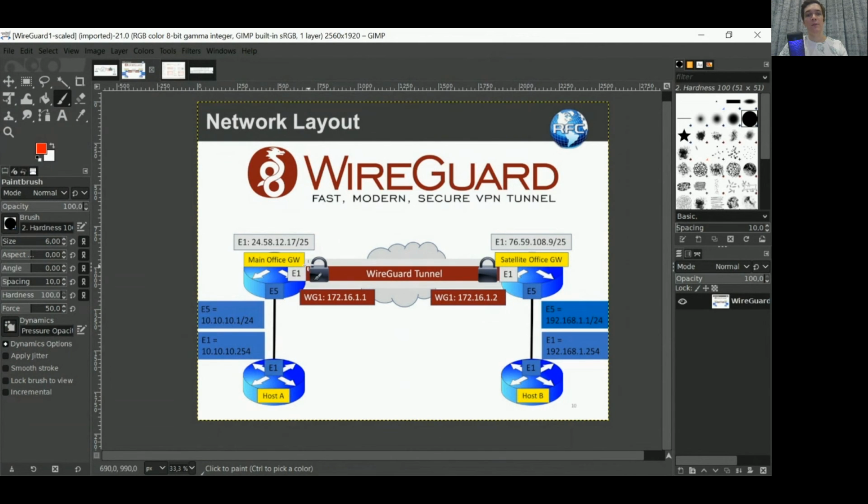On the main office gateway, you have to add to allowed IPs these IP addresses, like 192.168.1.1, and you have to add to the main office and vice versa. So it should just be set manually.